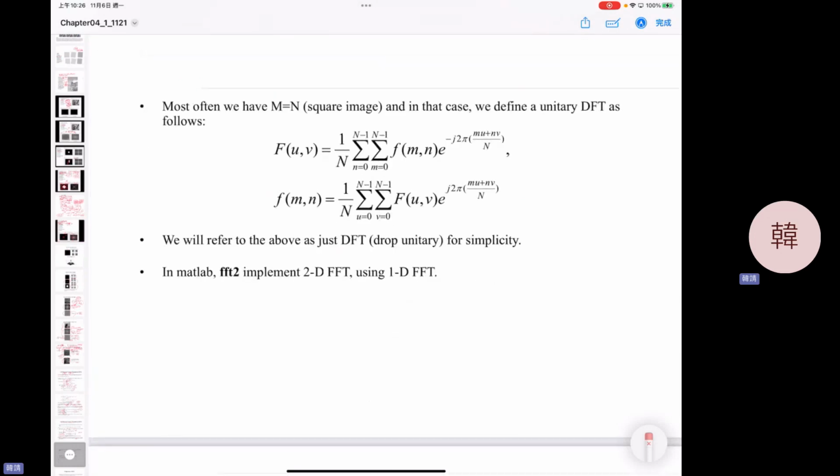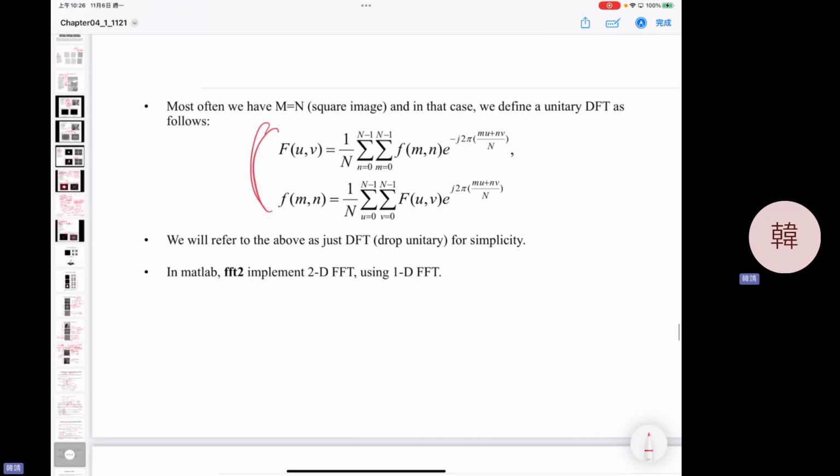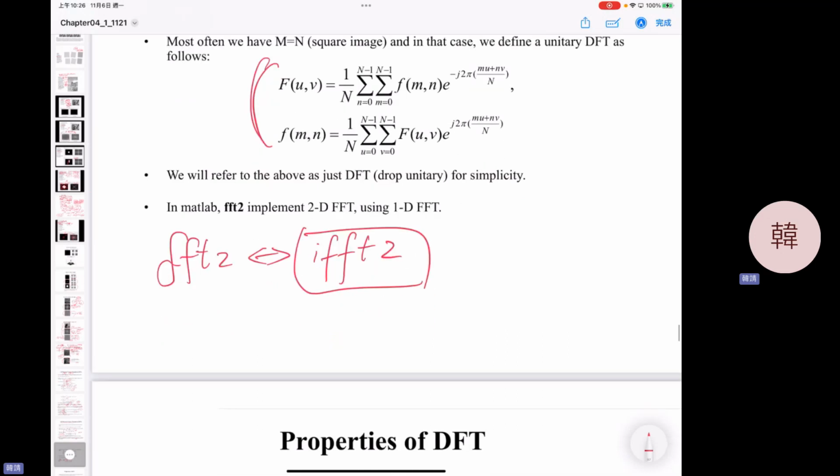Okay, so I just mentioned sometimes they drop this coefficient in the spatial domain, time domain, like this transformation pair. So just let you know, and maybe you will say, oh, there's some definition error. No, both of them can be used for FFT and IFFT2. So for your inverse transform, you have to use IFFT2. Okay, so FFT2 will be the most important command for you to do this image processing in the frequency domain.